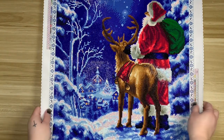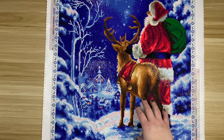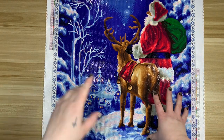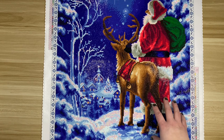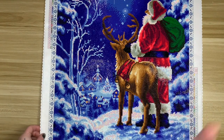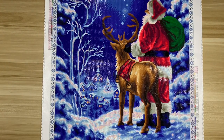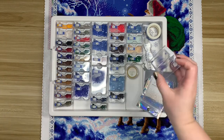When you're viewing these kits from a distance like you're supposed to, it's not very noticeable. I don't hang my diamond paintings so I don't worry about it too much — this will just be put away. I may frame this one and hang it next year. I'm in the middle of creating a little reading area, and when it's finished I'll share it in a bonus video. I'm thinking I may hang a diamond painting or two there and change them out seasonally, so maybe this will end up on the wall next Christmas.